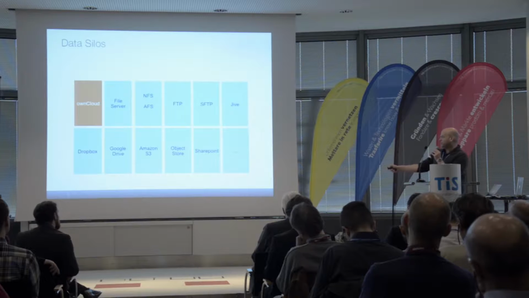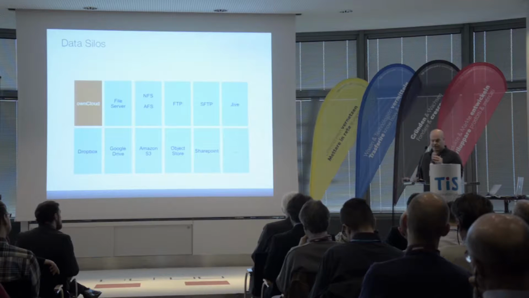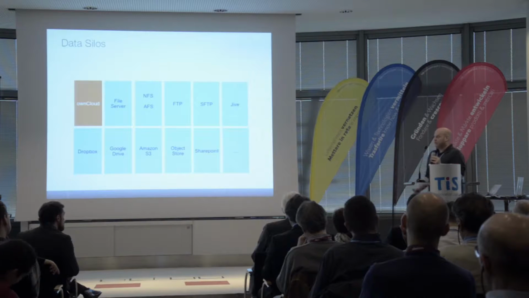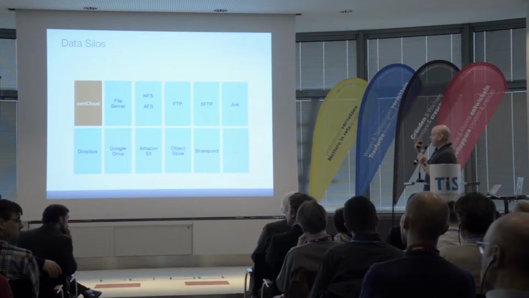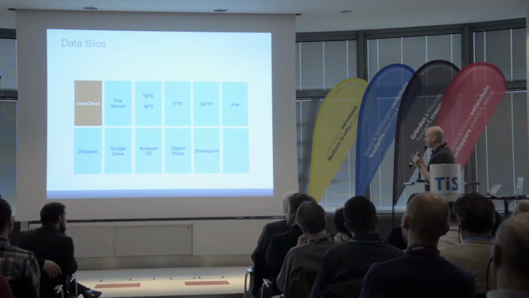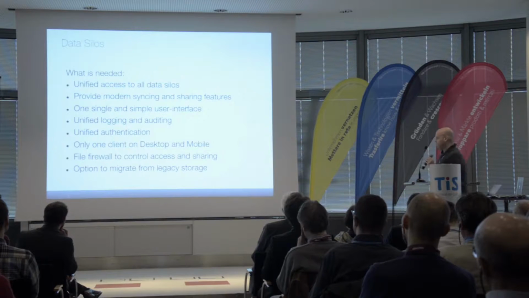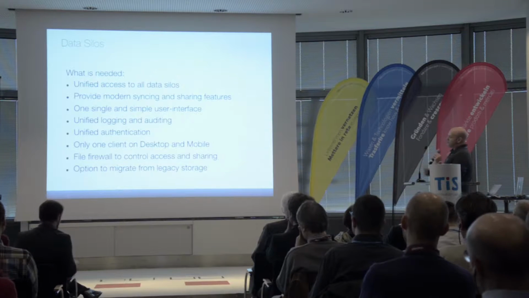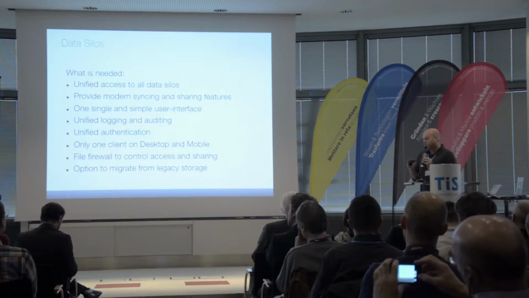As you notice, I have ownCloud here too at the beginning, because ownCloud, as I described in the first part of my presentation, is just another data silo. It's just another place where I can put my files. So this idea of a private cloud is great because it protects the data, but from a data silo perspective, that's not so good because it's just another place where files could be. Just another data silo. So what we need in the case of data silos is unified access to all the data silos. So I, as a user, I want to have one view over all my files. It shouldn't matter where they're actually stored.